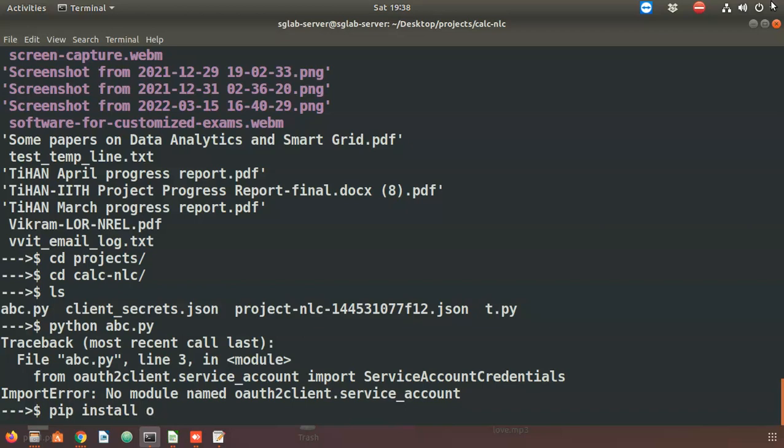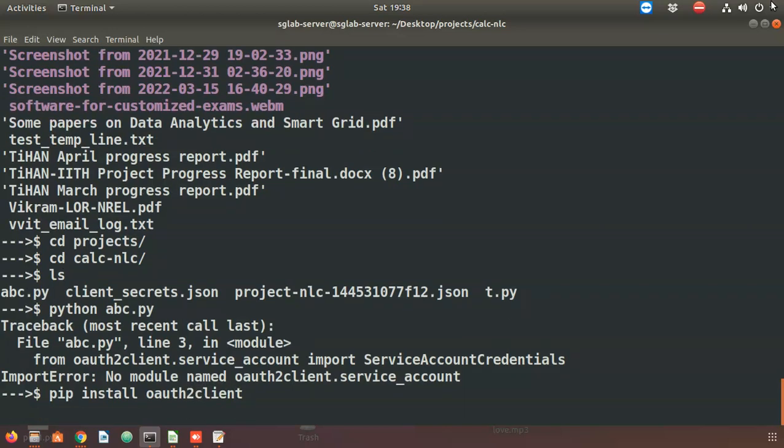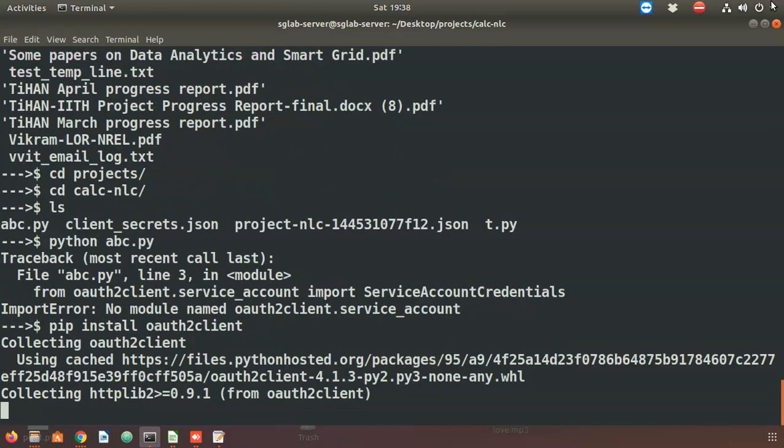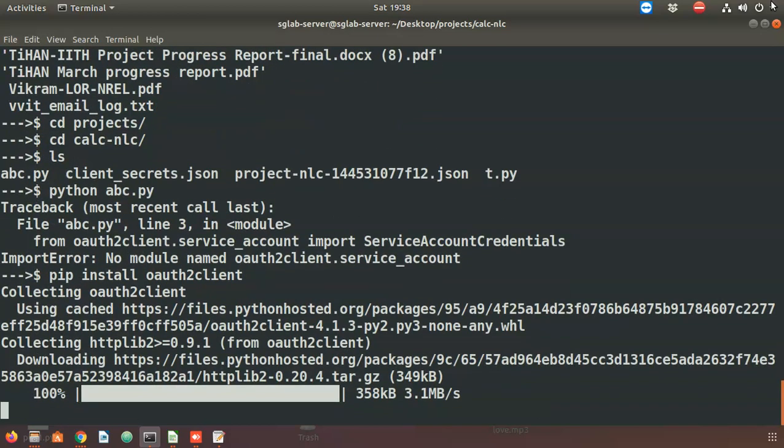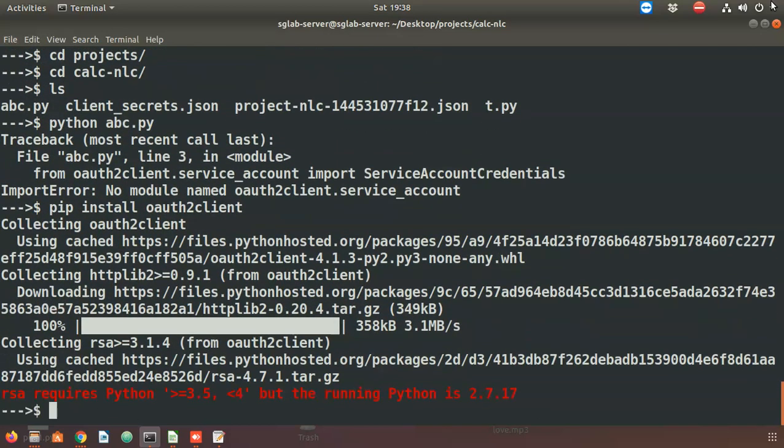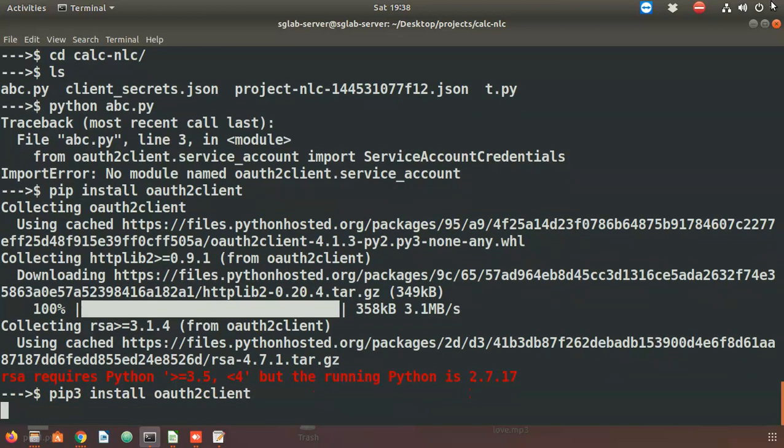Pip install oauth2client. It requires Python greater than that, but I'm running Python 2.7. I can do pip3. Then I might have already installed them. So I have to run Python 3 then.